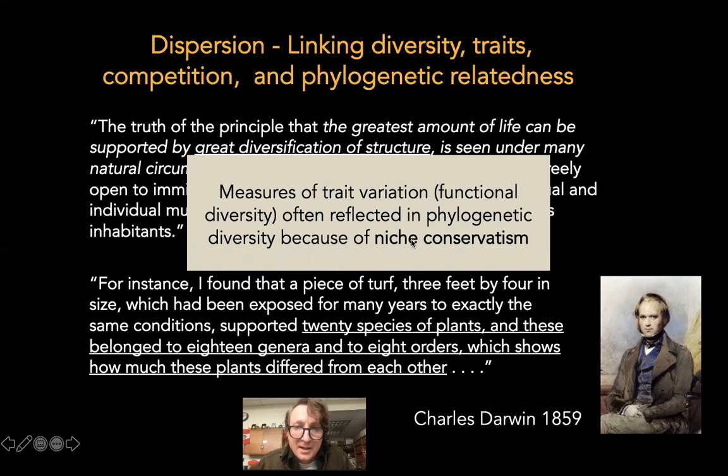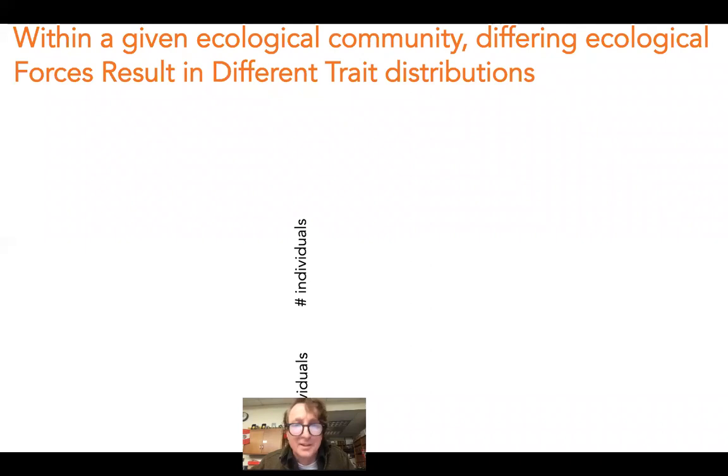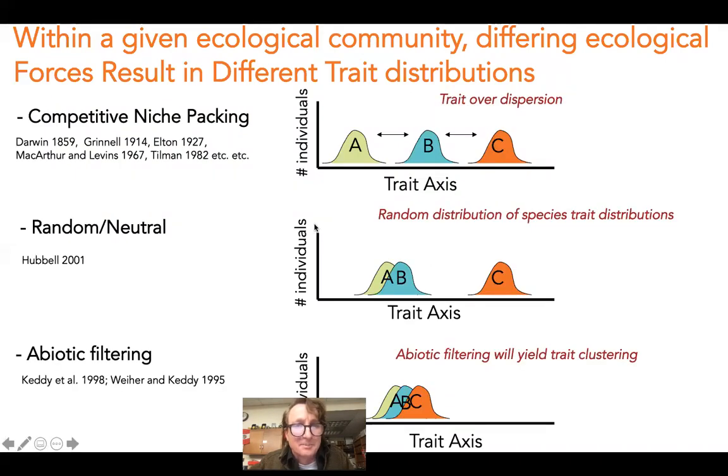Now, if you're interested in this linkage between traits and species diversity, this is where niche conservatism comes in. I'm not going to talk about niche conservatism, but for those of you interested, this is where you may find some interesting linkages. Within community ecology, when we look at the diversity or dispersion of traits, we can consider the number of individuals belonging to different species, here species A, B, and C, and array these different species along trait axes. And so this is a given trait value.